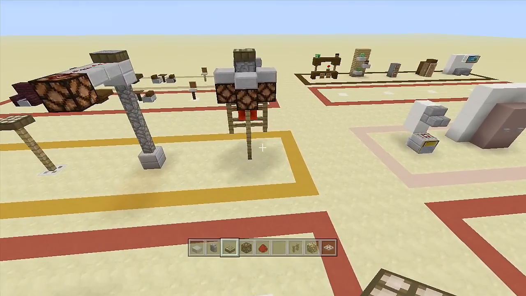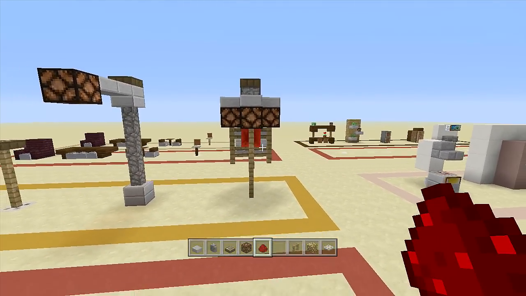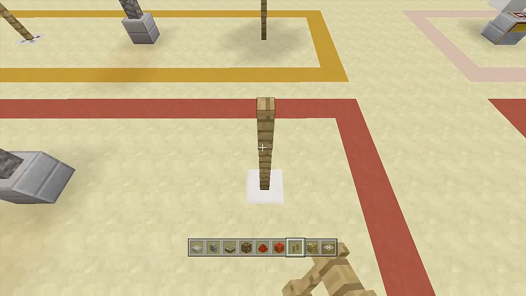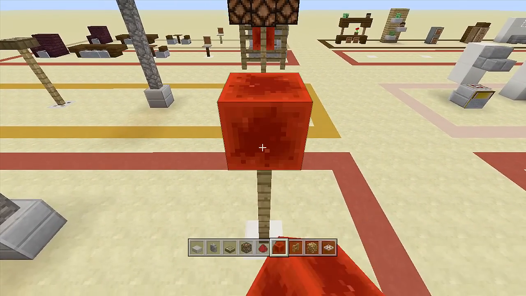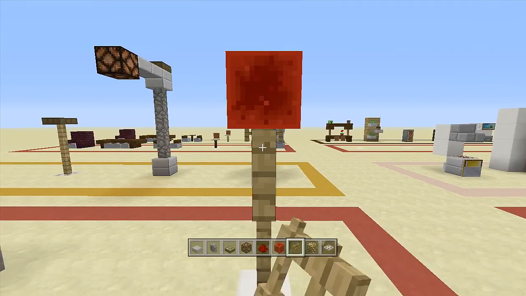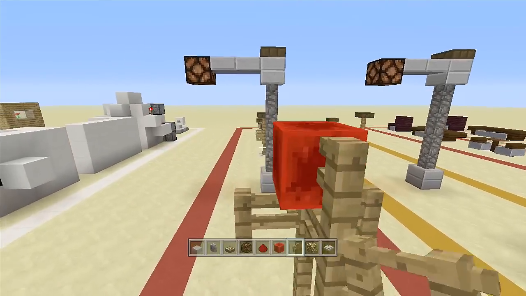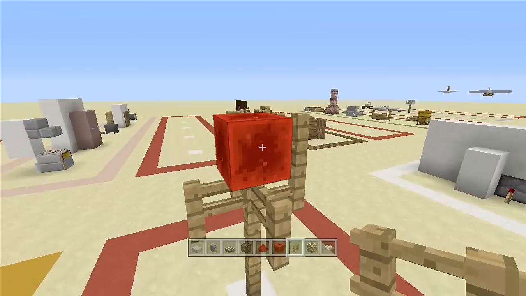And now for this last one, which I actually never built before, I saw this online and I thought it looked funny. So all we have to do is come up three fence posts, one, two, three, place a redstone block on top of it. And then right off the fence post, we're going to come out one extra. So we'll come out one here, one here, one here, and one here, and then come up right next to your redstone block and place in another row of fence posts.